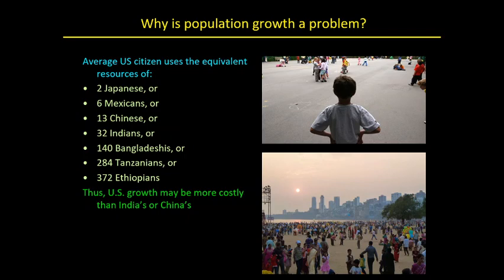So all of this to say that population growth in the US can be just as costly, if not more costly, to the Earth's environment than population growth in some of these countries that are growing rapidly, like India or China. And this gets back to that very early point about population growth being an issue that gets into issues of racism and so forth. And that is that the problem about population growth is both in developing countries that are growing quickly as well as in developed countries because of the per capita resource use. There's plenty of problems to go around.